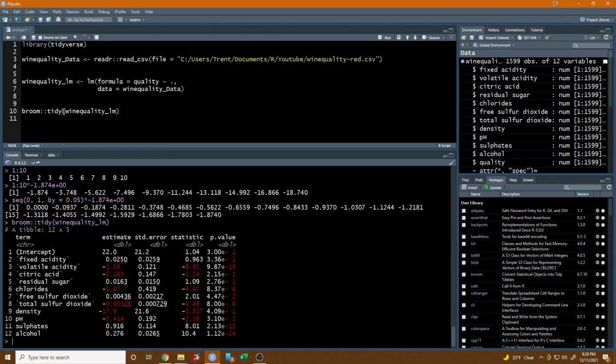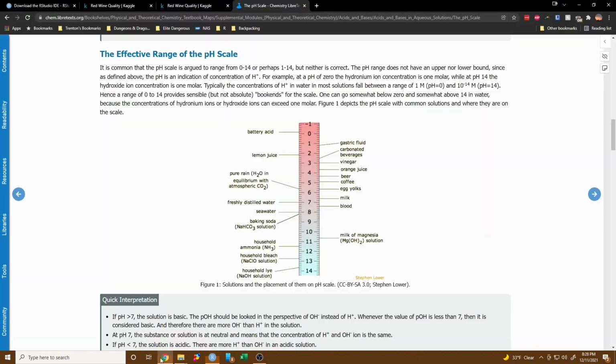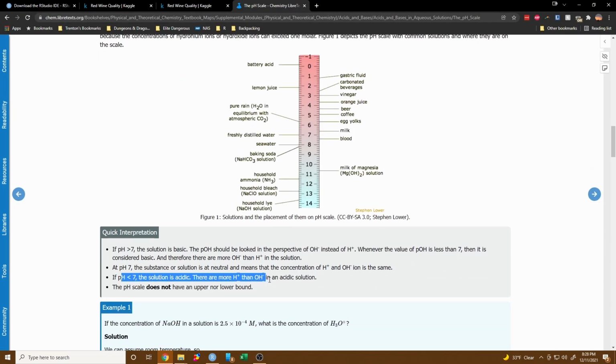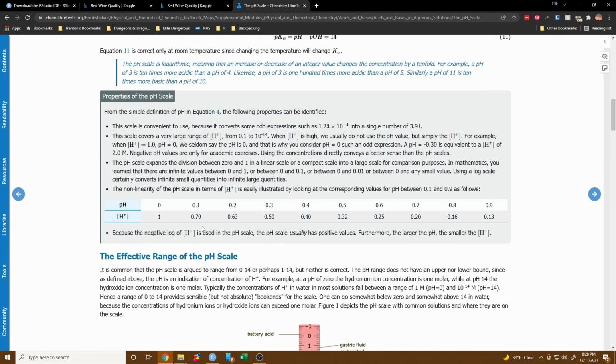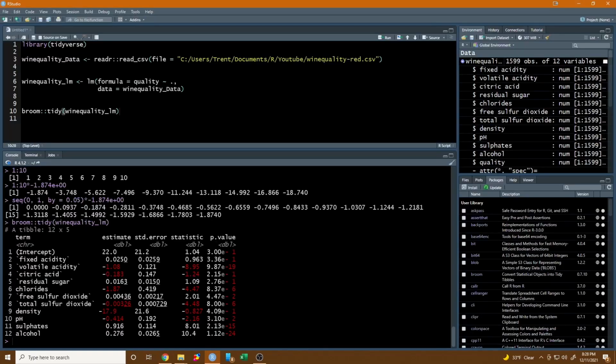All right, so you may be a little bit disappointed that I didn't get into a little bit more of the data processing side, and I perfectly understand that. So I took a moment to look at this, and I looked up the pH scale, and less than 7 is acidic. One thing to note about the pH scale, though, is it's logarithmic, which we can show with a logarithm here in R relatively easily.